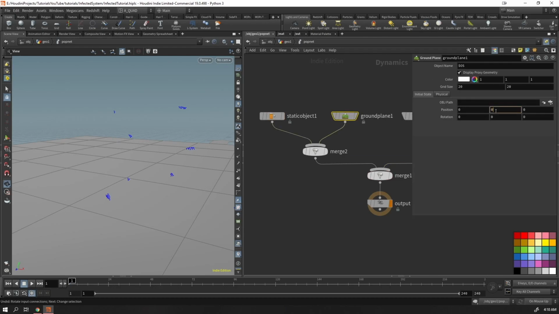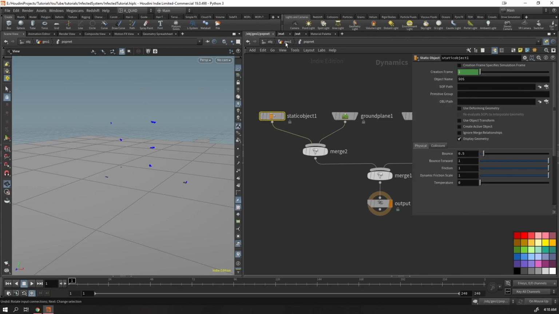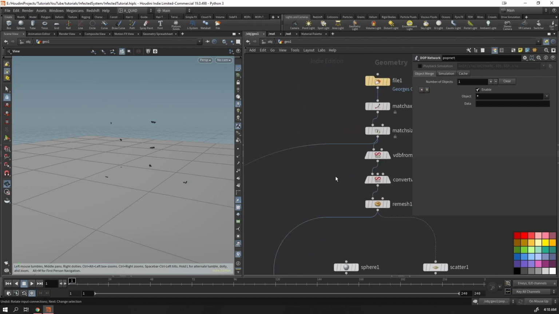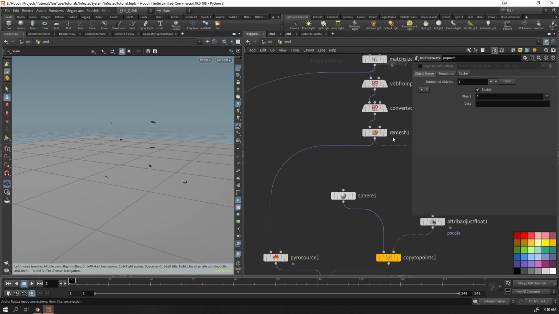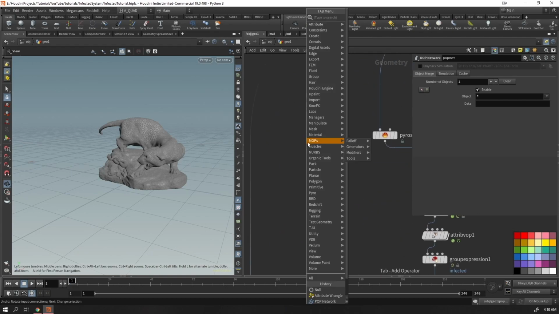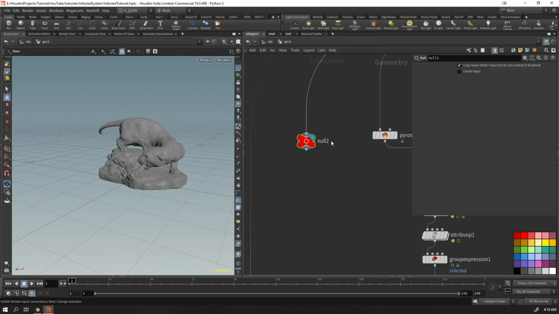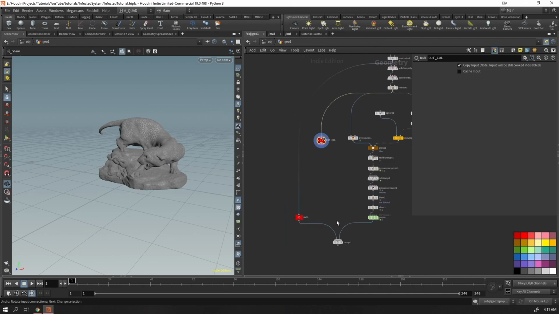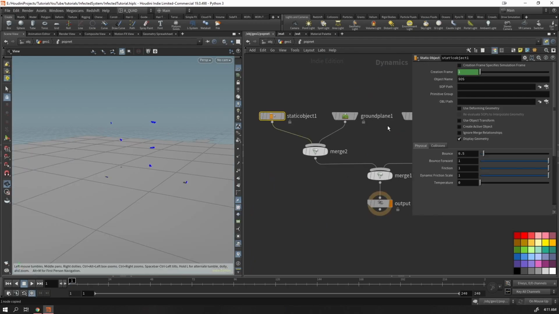So we have ground, and then we want to add our collision. For ground, 0.15 I think worked. Let's just check it out with our object as well, but let's also bring our object. So we need to put down some nulls. Now, I'm going to use this remesh for our collider. Out, call it coll. Let's copy this, dive inside, and paste it in the subpath.